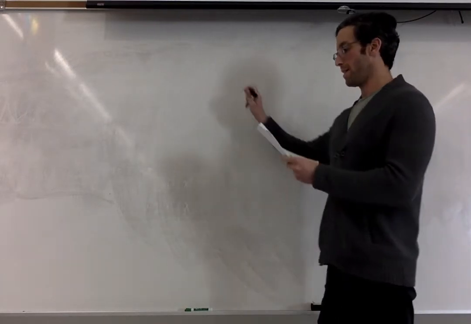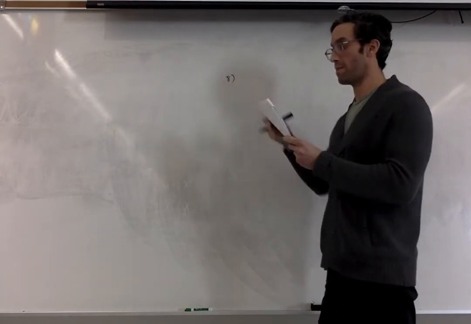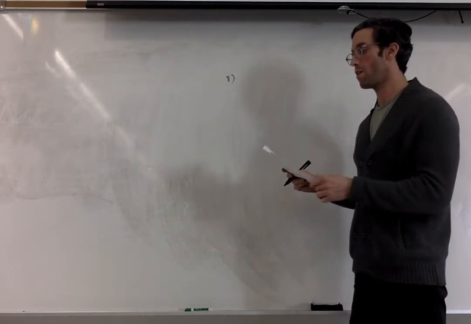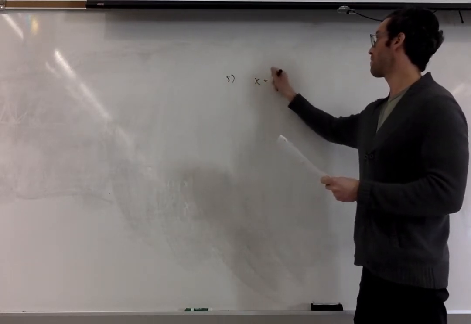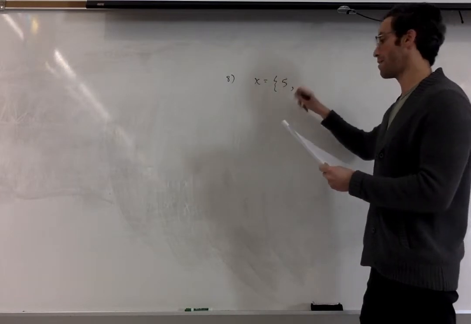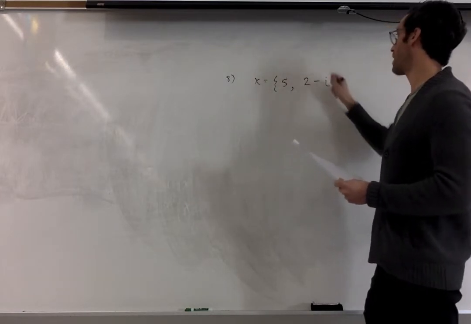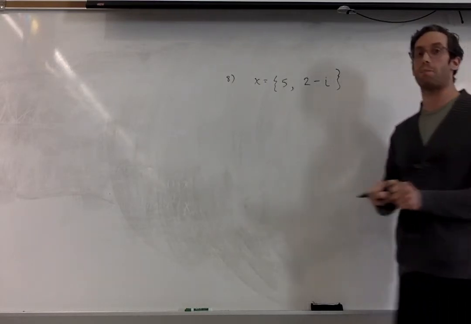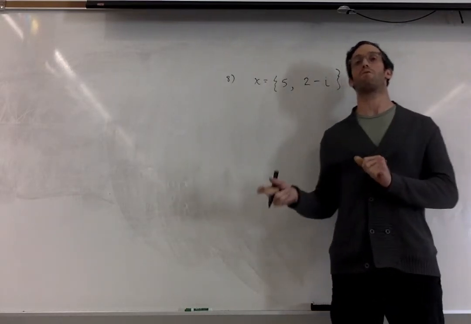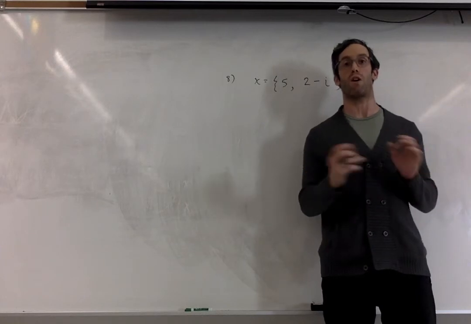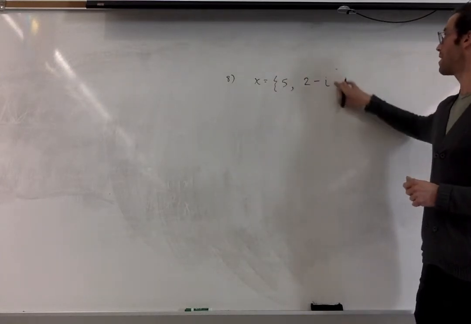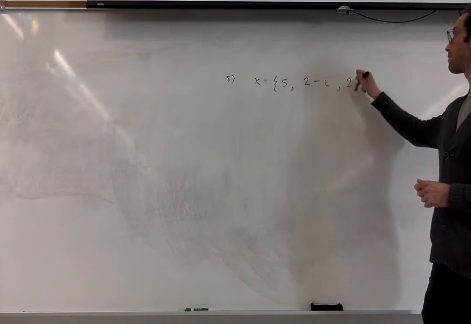So problem 8, find a cubic equation of that form, y equals ax cubed, etc., with the roots 5 and 2 minus i. Now, it's cubic, and I'm just giving you 2 roots, so it might be confusing. But remember, if you're given an imaginary root, then its conjugate is also a root always. So if 2 minus i is a root, 2 plus i is also a root, right?